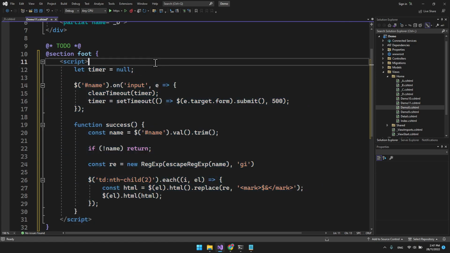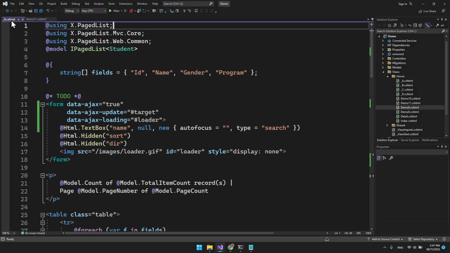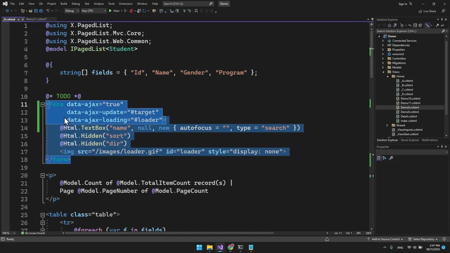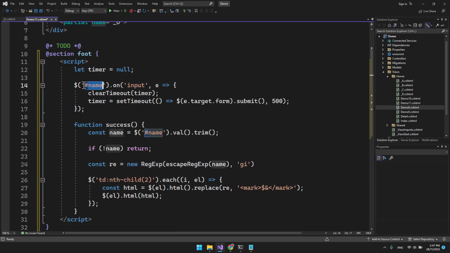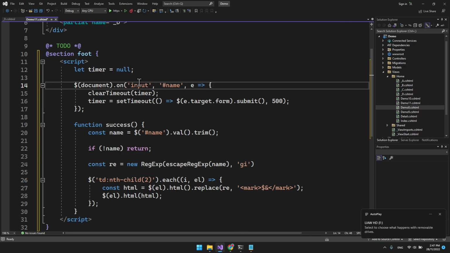The first one is actually this one, which is pointing to the name input. Assign it with an input event, but we have to know that our form will be replaced every time. This one is a dynamic element, because every time we make an AJAX request, this form element will be refreshed and reloaded. That means it will be gone from the page. It's dynamic, so this event will not work. So we have to attach to a static parent. I can make a modification over here. Let's change this to document. Attach to the document object. Input event, still input event, but I'm going to point to this, hashtag name over here. Then the search as we type will work already.